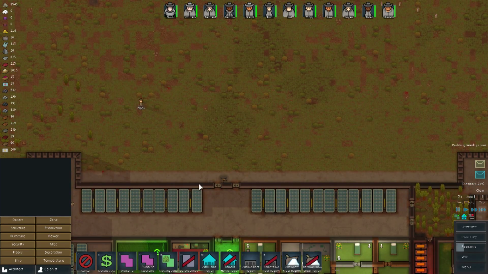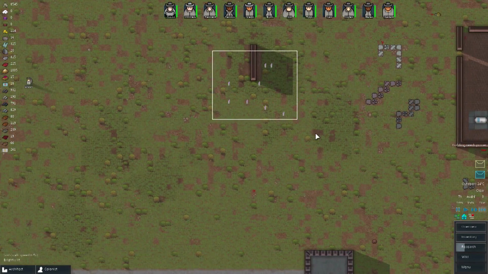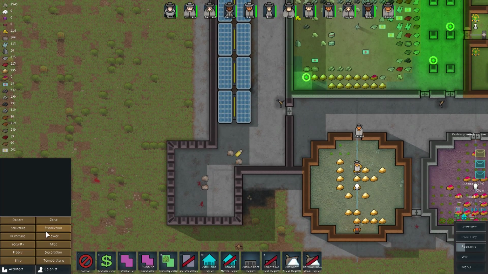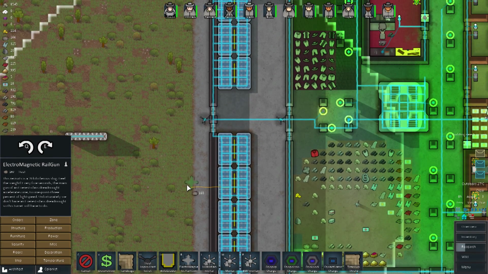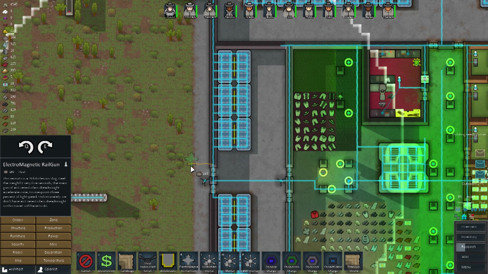I think I'm going to just probably remove those as well because it would be good to have that kind of thing. Well, there's more Omnigel there, interesting. I think this is coming along well. So look, there we go. Nice. Let's go to the mortars. I'm going to leave those for the moment. What I'm going to build is the electromagnetic railgun, which I think can shoot through walls. Does it have to be manned? I think it does have to be manned.